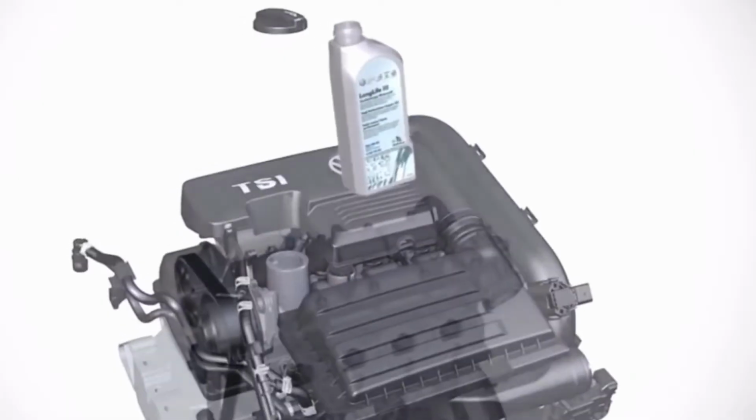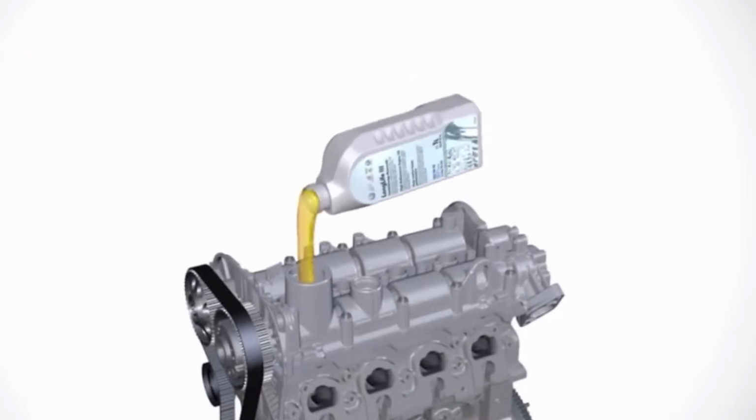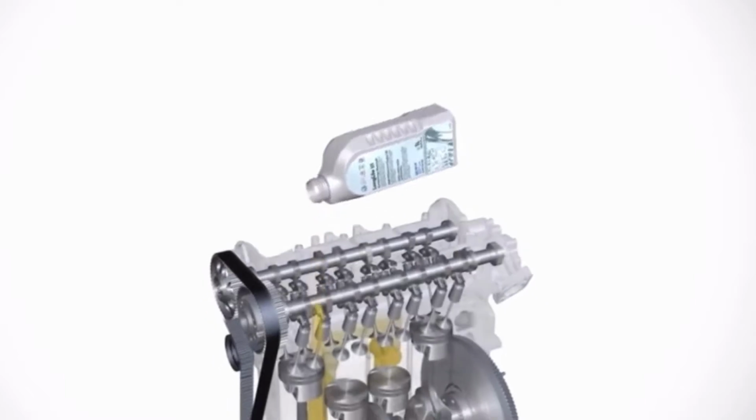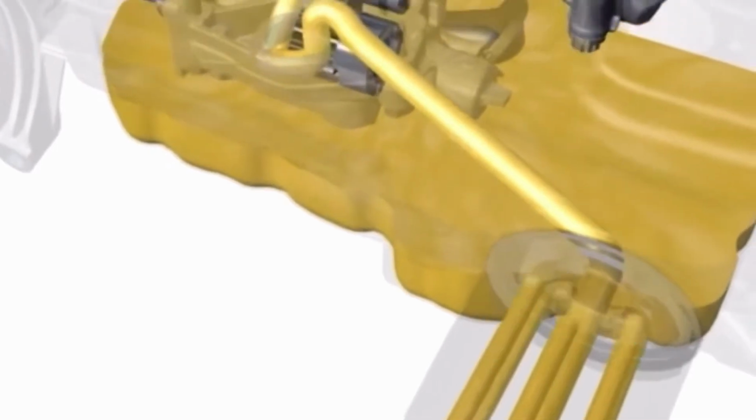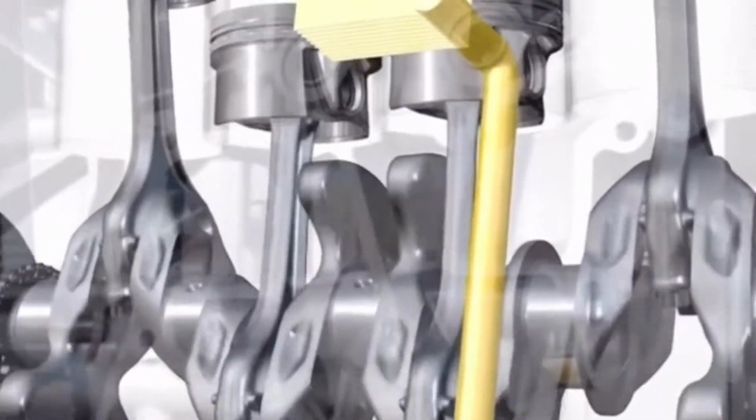So getting ready for the winter months, here's a few things you need to make sure your car is prepped for. First thing first, go ahead and get an oil change. If it's time for you to get an oil change, or if you just got an oil change, good job. But if it's time, go ahead and get one. Don't ride on old oil during the colder winter months, because as motor oil gets older, it gets thicker and heavier. As it gets colder outside, it takes more mechanical energy to turn over the motor to get the car running. So the lighter the oil, the easier it'll be for your car to start.